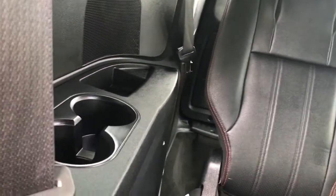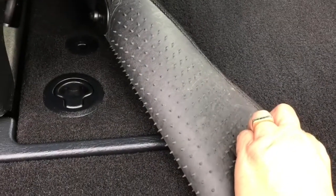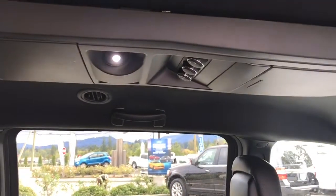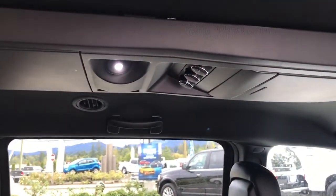Off to the side there are a couple of cup holders. When you're ready to bring the seat back down, simply put your hand on the back, push down, pull it back up and flip up the headrest. On the floor there are carpeted mats, and underneath you have the ability to stow the seats right into the floor, giving you a flat surface for cargo. There's mesh netting on the back of the front seats, and up above you have climate control as well as lights. In the body there are also grab handles.